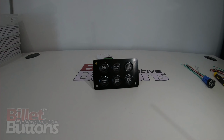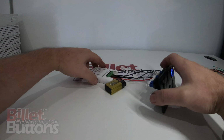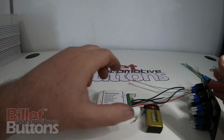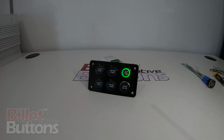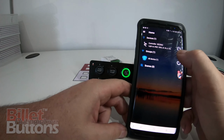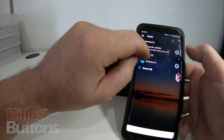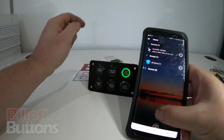Okay, so I've hooked up the RGB button, or one of them, to an RGB controller, which you can buy off eBay and Amazon fairly cheap, just to show you some of the other things these buttons can do. There's an app called Magic Home you can download to use with these Wi-Fi RGB controllers, and they're completely wireless too. So you can turn it on and off.